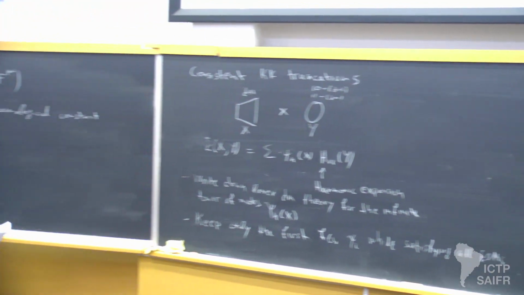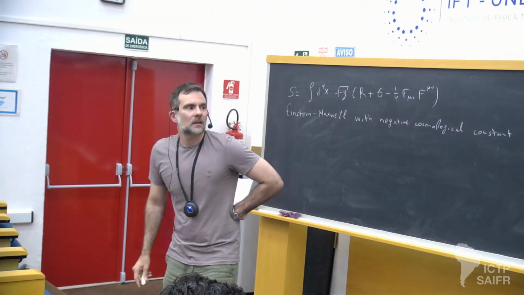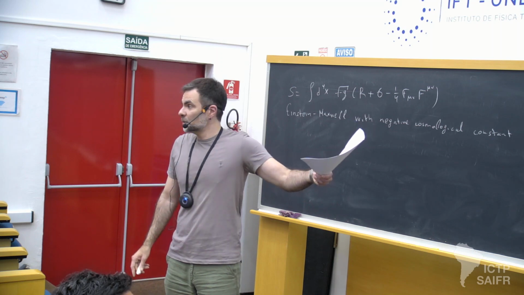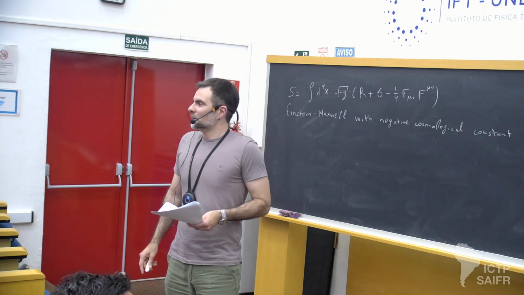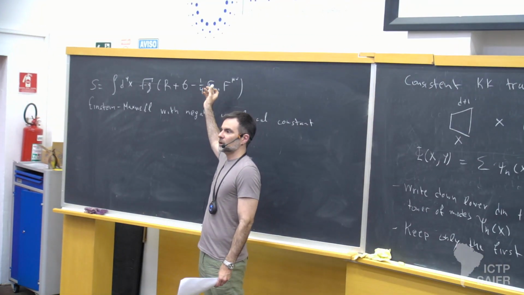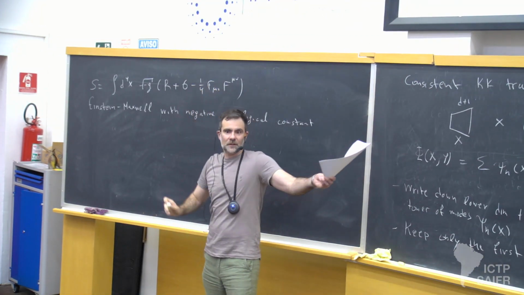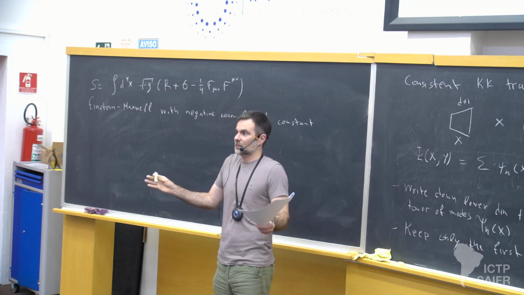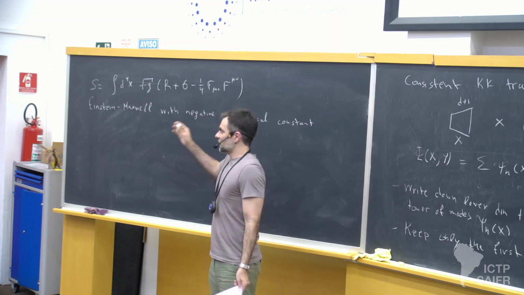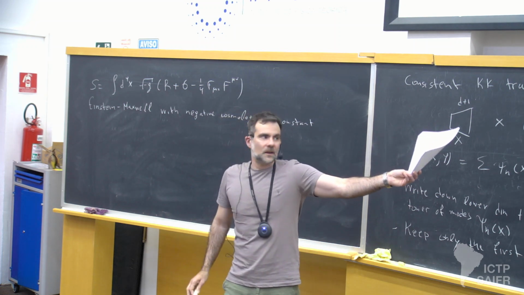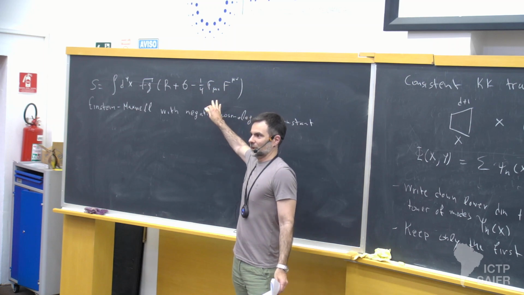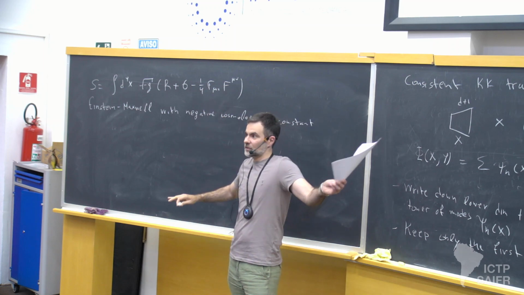Why do I have A mu? Because I can keep it. From these equations of motion, you can see that I can just set it equal to 0, but it is a field that I can add to make my theory slightly more interesting. In fact, there are even more fields that I can add to this ansatz, but that would be much more horrible. So I can have a much bigger truncation than just Einstein-Maxwell.